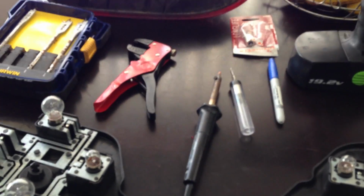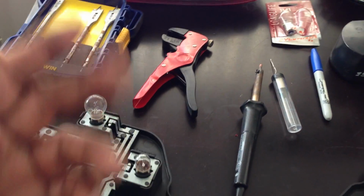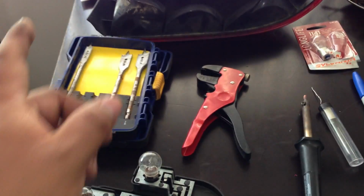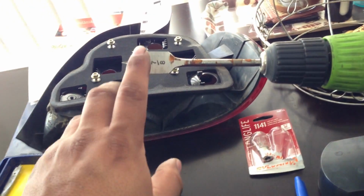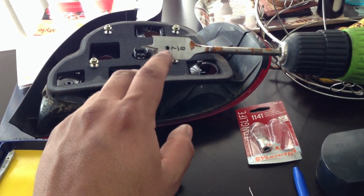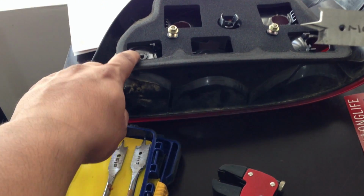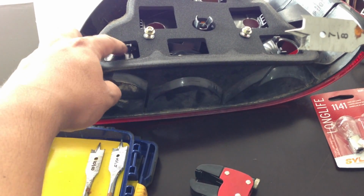You can find that at Home Depot. You can buy it by the foot. There's a wire cutter to cut the wire, but you could use a knife or anything if you don't have one. I'm using these drill bits. I don't know the name of this type of drill bit, but I'm using the 7/8, in my drill gun. Later on we're going to drill a hole in this backlight, because it does not have a hole for the light bulb to go in. We'll do that in a while.